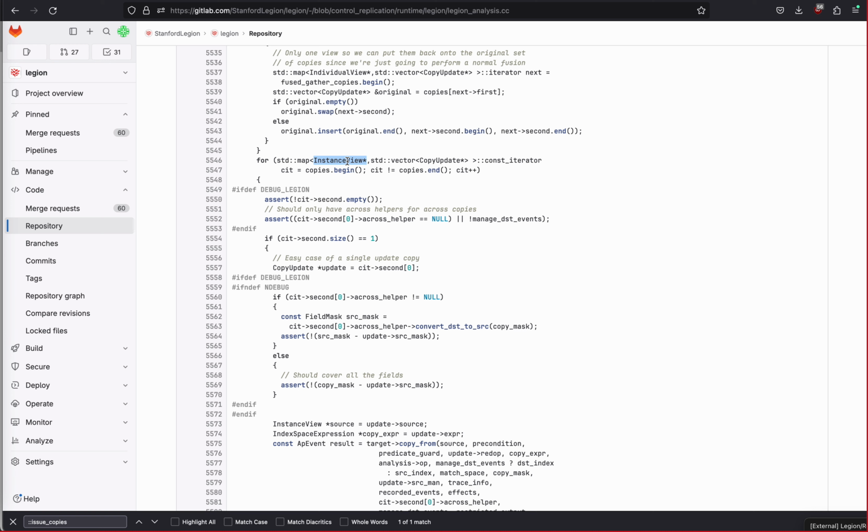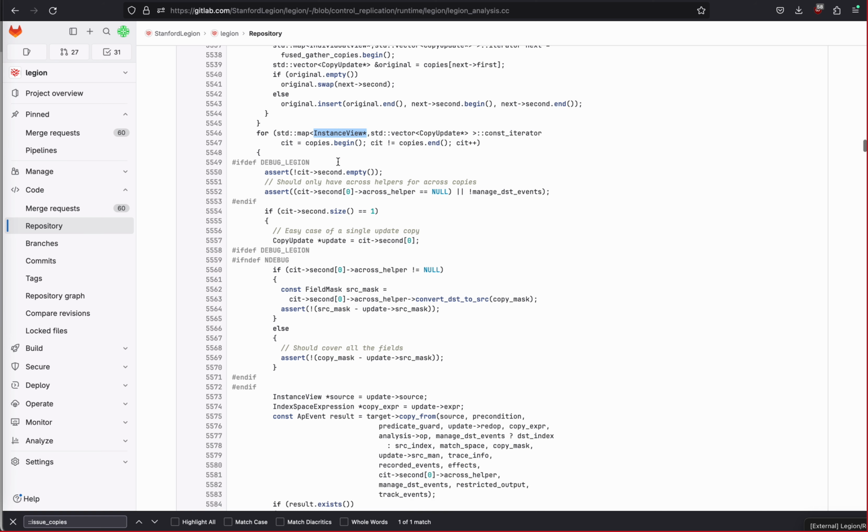It's important to notice that we're only going to be fusing together copies that have the same source and destination pairs. We don't try to sort, like we could conceivably try to fuse together Realm copies that had different sources, and say, hey, we can fuse together the expressions for those things. But Realm is actually going to turn around and split those off later anyway. So effectively, we don't try to do any fusion across different source instances for any given destination instance. We're going to look at the source one and see if there are any copies that we can fuse together just for the source destination pair that we're targeting.